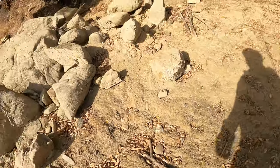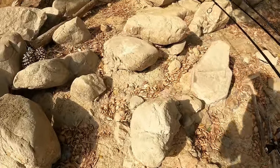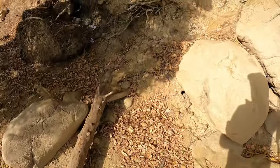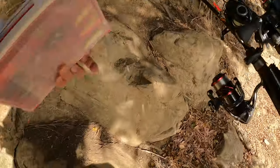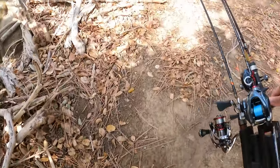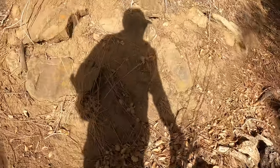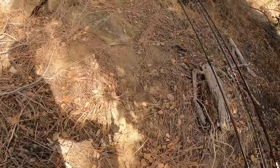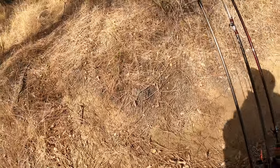Theory. Maybe because the weather temp, the air temperature, is not hot and the water temperature is probably below 60. Based off of the action I've had so far today, they're probably all into being in shallower water. So I'm fishing deep right now, in the deep parts. Maybe if the weather was warmer, maybe over here. But I'm gonna go with, they're more in the shallows.